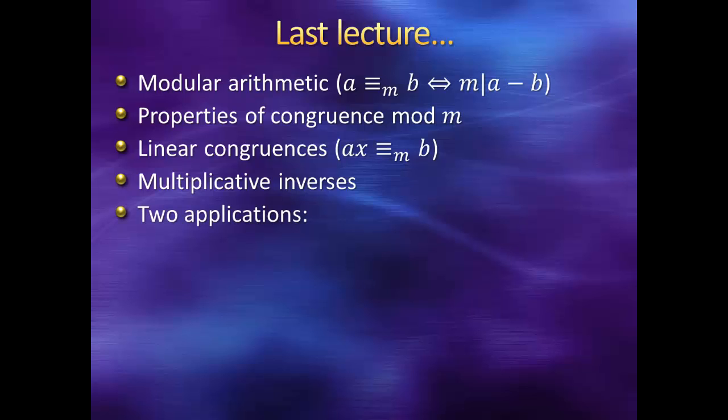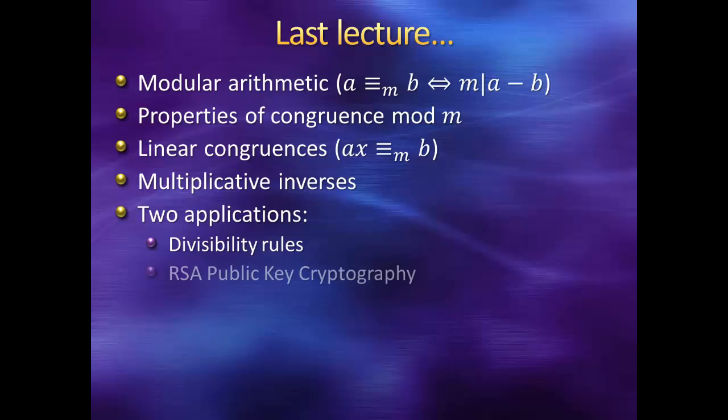We explored two applications of modular arithmetic: divisibility rules, which let us devise rules to easily test divisibility by certain numbers, and RSA public key cryptography, a relatively simple cryptography system that's secure because of our difficulty to factor rather large numbers. Finally, we distilled our idea of modular arithmetic to create the residue system Z_m, in which we add and multiply congruence classes directly, treating them as abstract objects of their own.